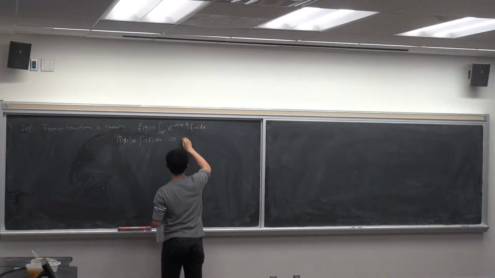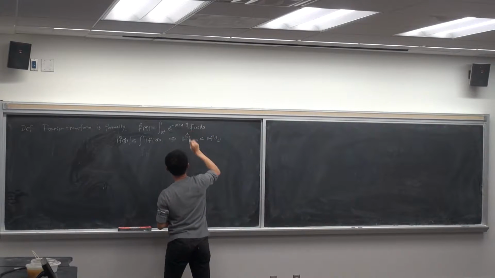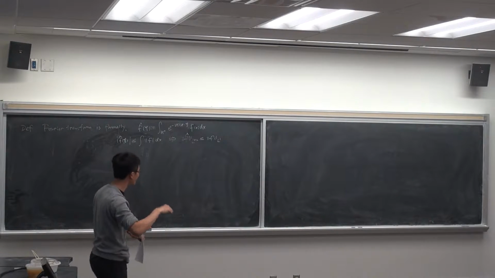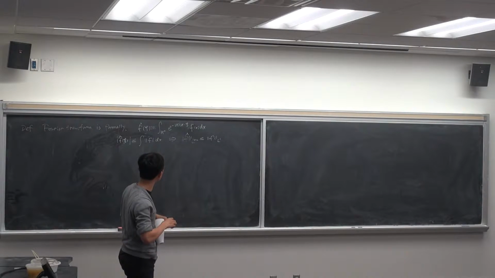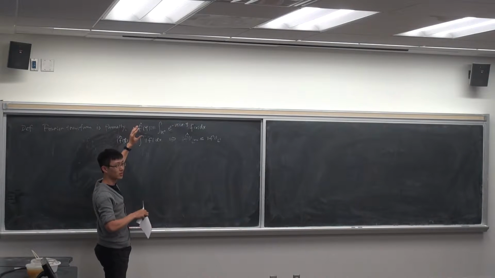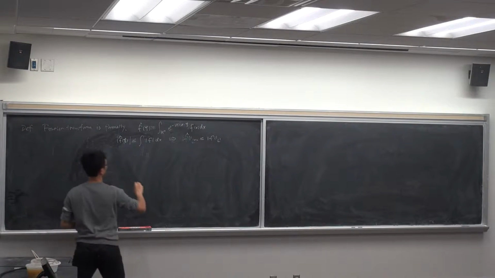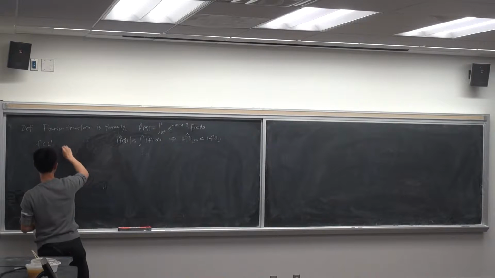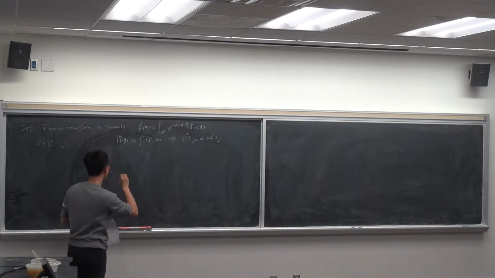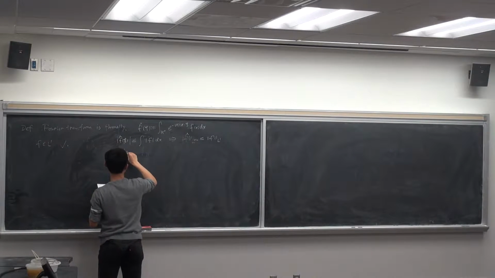Then the L infinity norm of the Fourier transform is less than or equal to the L1 norm of the original function. So that means for all L1 functions, its Fourier transform is well defined. I would say for all f belonging to L1, the definition is okay. And also there is a somewhat more involved theorem, but I guess everyone knows it.